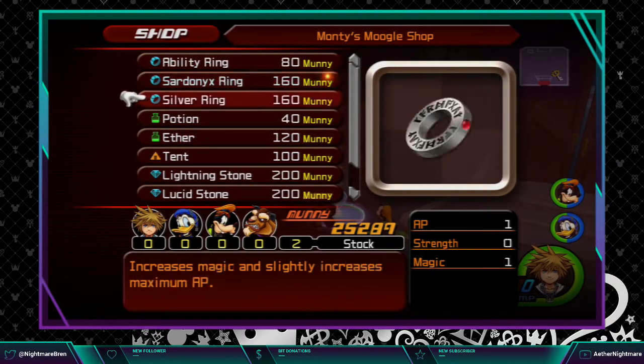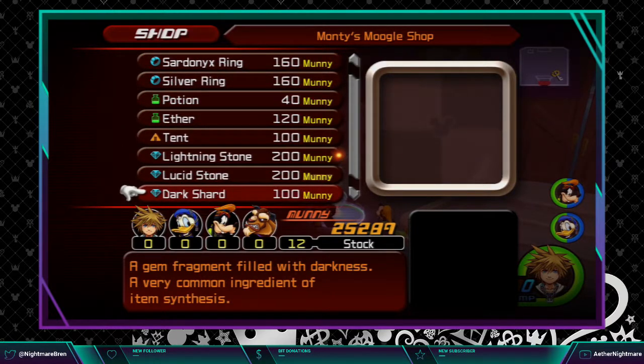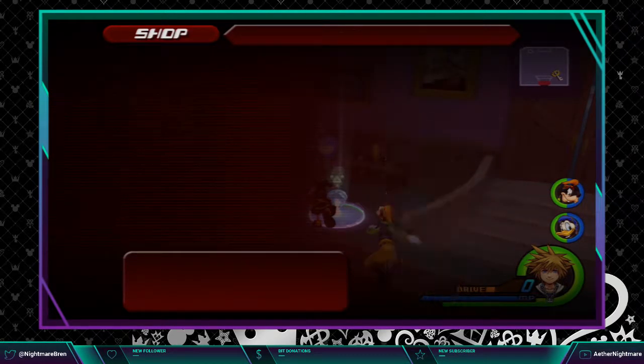I thought you said you had something new, Koopa. What was new? Maybe it's like the silver ring and stuff, and I just forgot to look at him? I'm not sure.